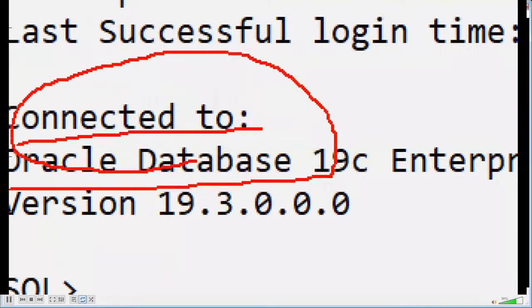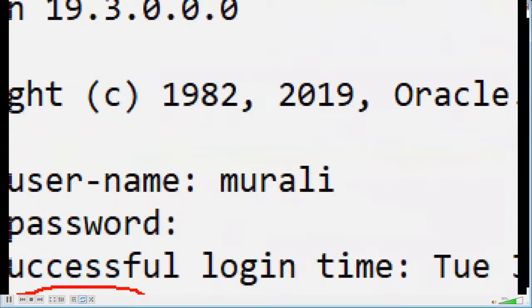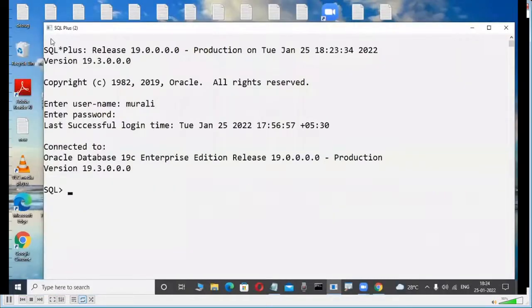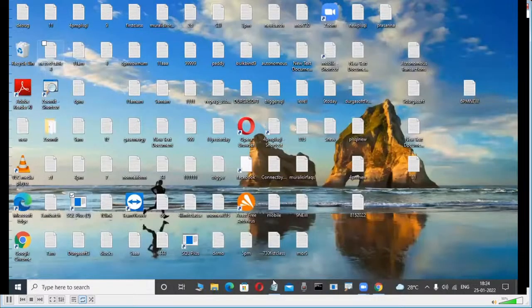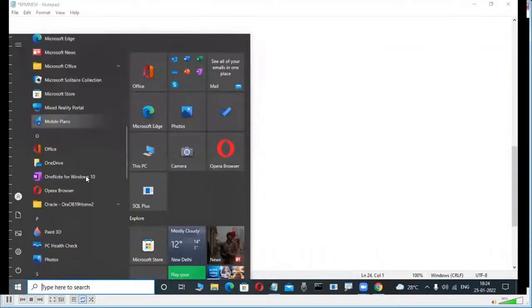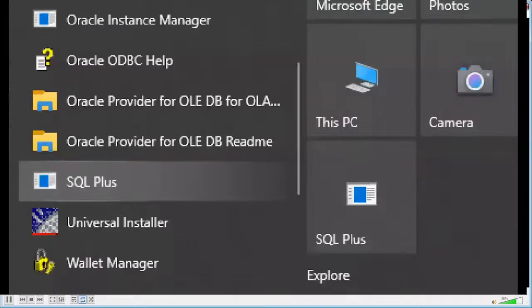This is a server. But how are these users connected to the database? By using this interface, that is the SQL Plus client tool, one of the tools. Other tools are also there, but for knowledge purposes, Oracle Corporation gives a beautiful diagram, and through that we are telling this. In that SQL Plus tool you are not required to install anything. Whenever we are installing Oracle software, this SQL Plus tool is automatically available.